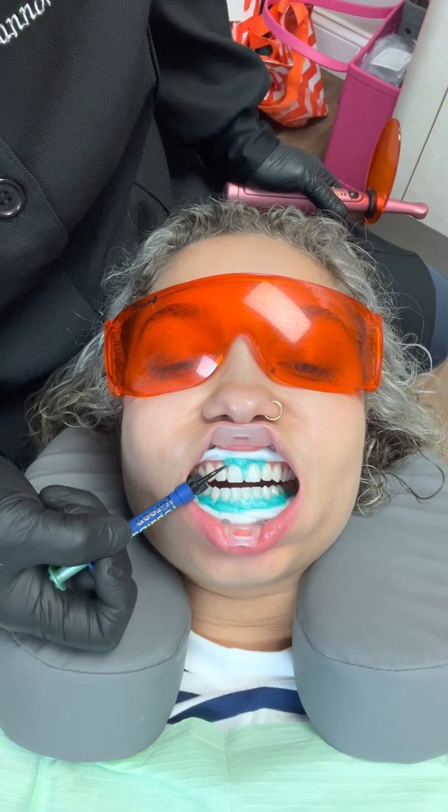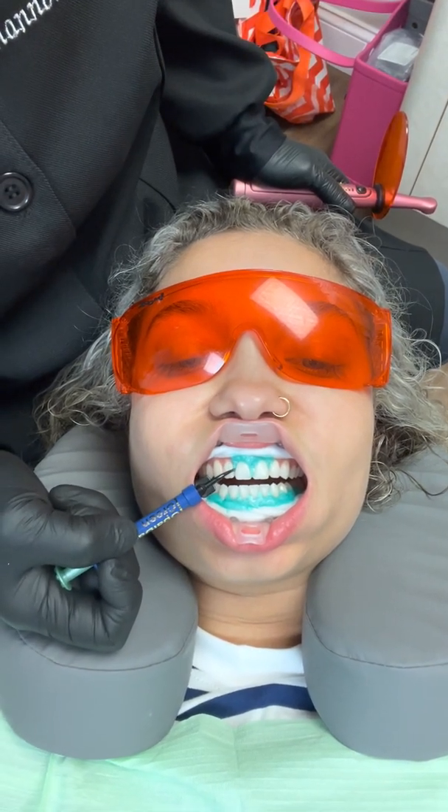Because you have a little space, I want to make sure that bleach doesn't go through this little area right here. So look what I'm going to do — see that? Same here. Just so you know, if you ever do bleaching on somebody with these little spaces, I don't want to burn you.